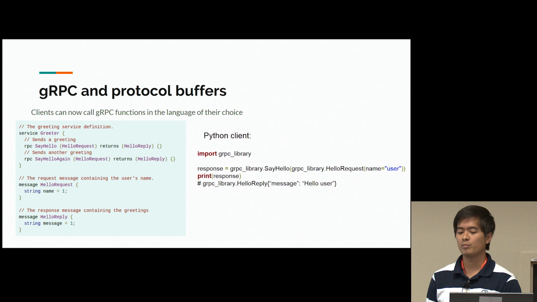gRPC hides away all the implementation details like the protocol buffer serialization and underlying network calls. One thing to note is that the gRPC server, the thing that actually does the processing for the RPC calls, can also be written in any of the 10 languages that gRPC supports. So the client could be in Python, server could be in Java. Everything the client and server need to know is in the single source of truth, the protocol buffer.